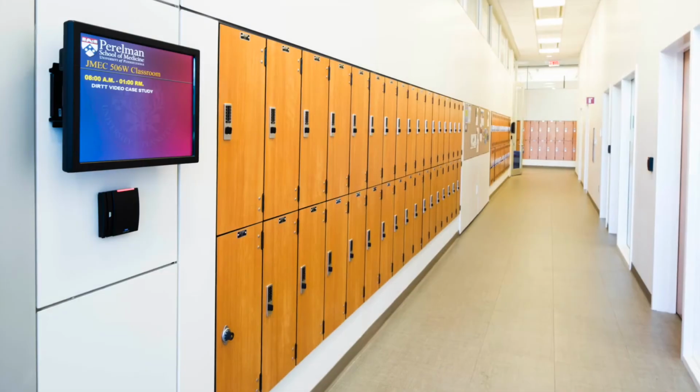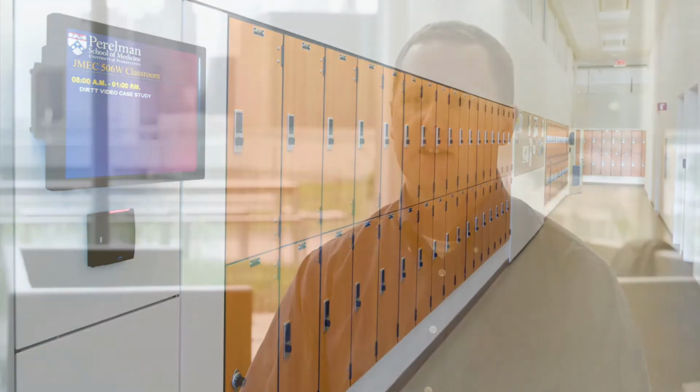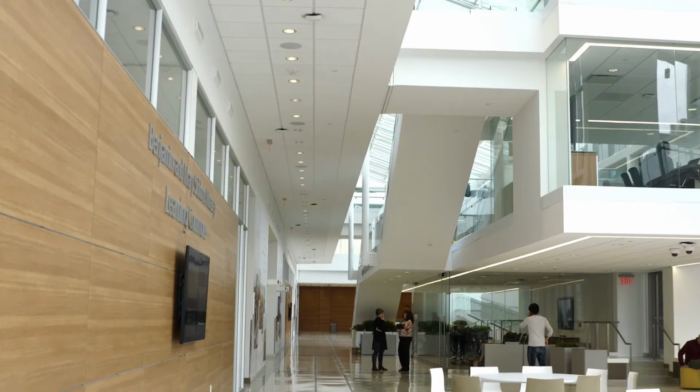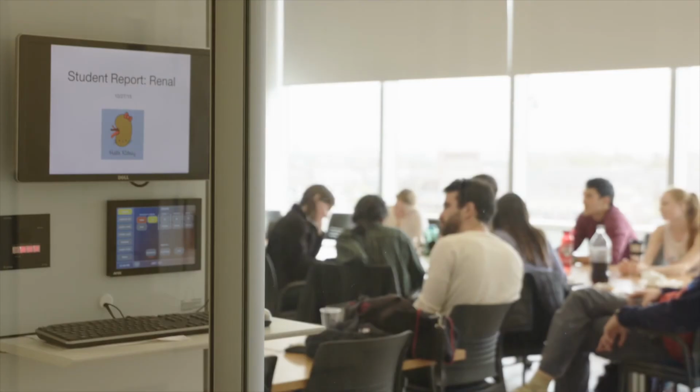One of the reasons that the schedule was challenging was that the decision to go to DIRTT walls was made while the project was already ongoing. Well, I think looking back on it, had we looked at this solution from the beginning, it would have made things easier. We worked great as a team, got it coordinated and designed and fabricated, and they showed up and it was pretty seamless.